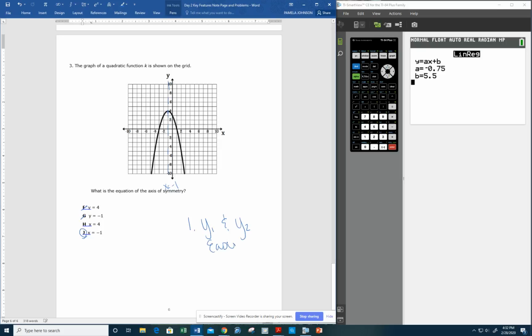Okay, if it's just asking you which of these tables is a function of f of x, or a function of y given x. Do the easy questions first. Do not do the test in order. Find the easy questions first.